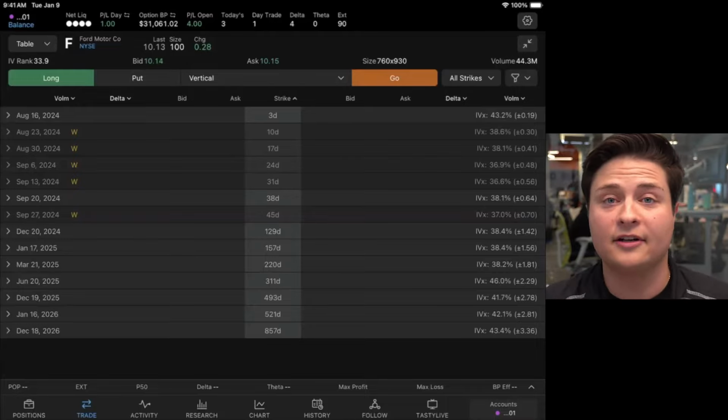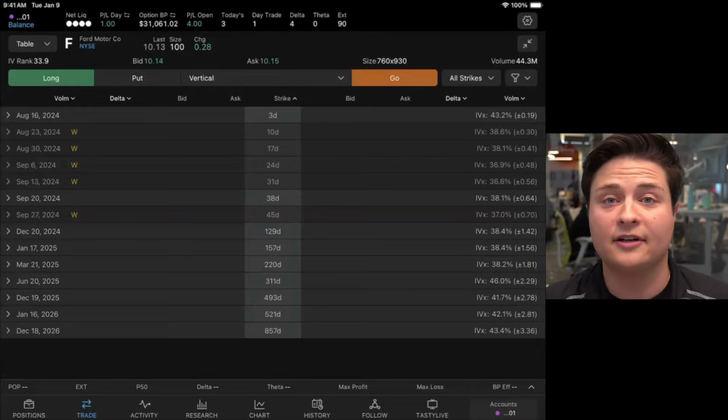All right, let's start with that futures trade here. How do we search for a symbol? Well, one way you could do that is by tapping on the symbol in the upper left corner of the screen here. You'll notice that pops out a left side menu that allows us to search for a symbol. Like I mentioned, this one's going to have to be a future, so we'll type in /ES. Then we'll go ahead and search for that.